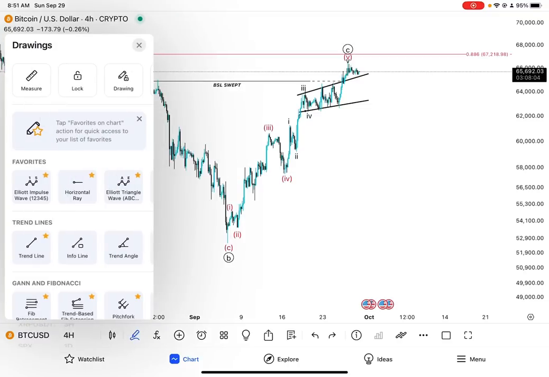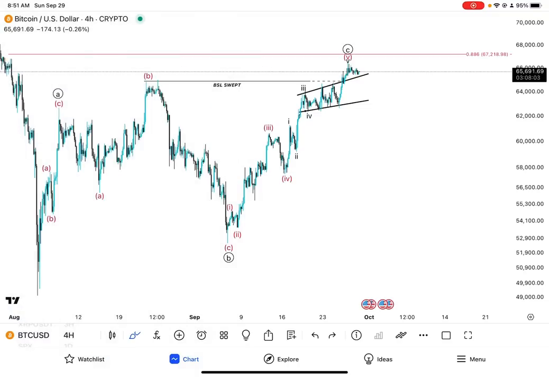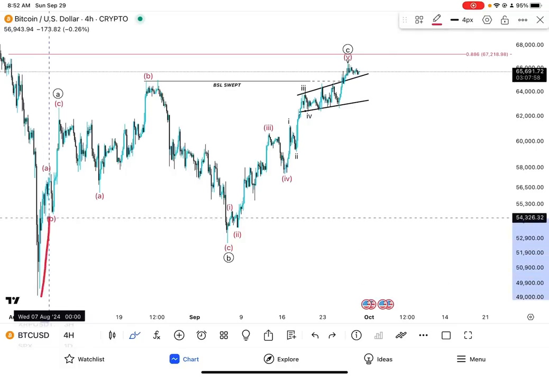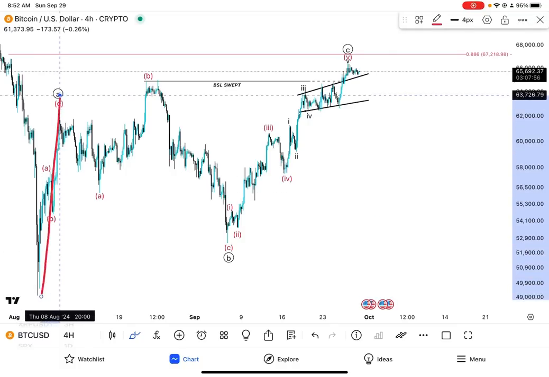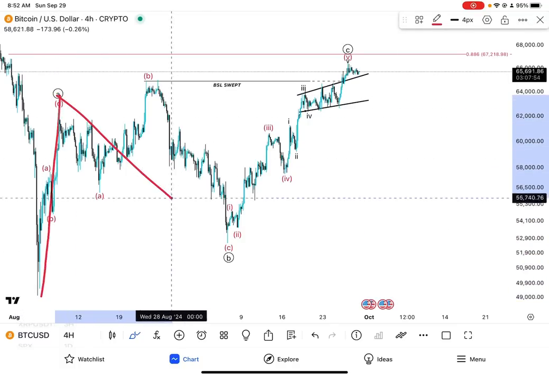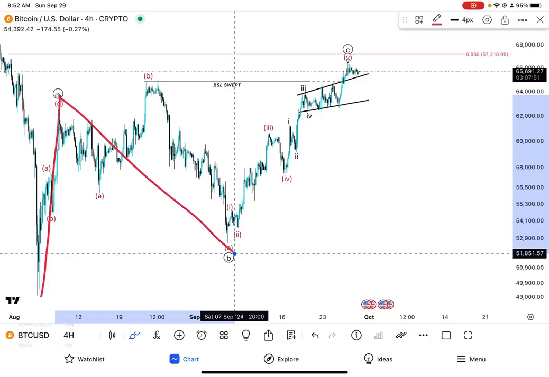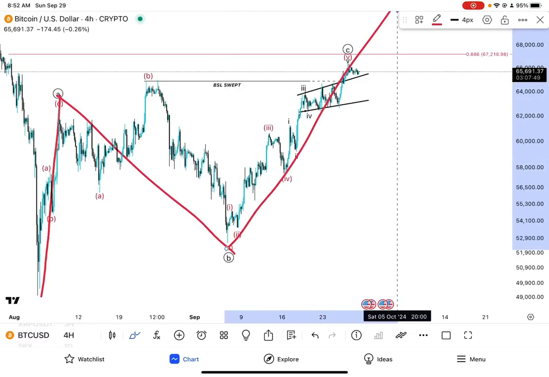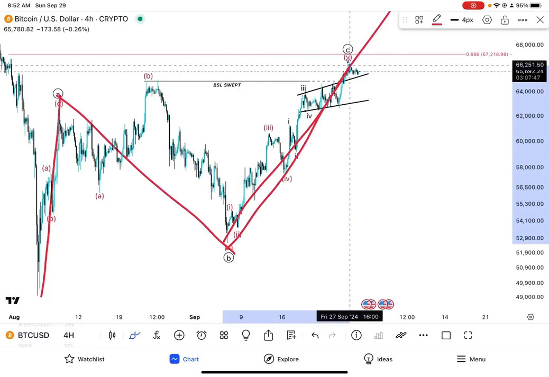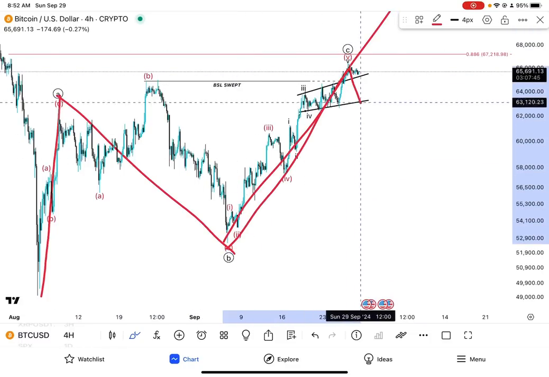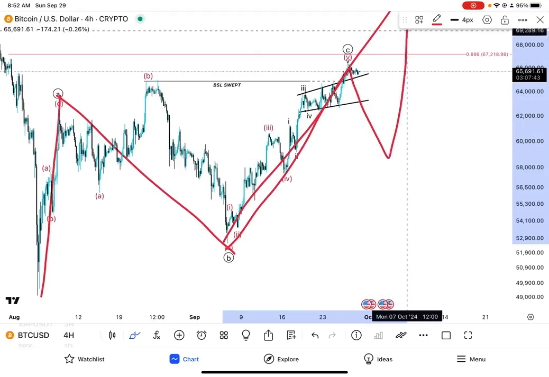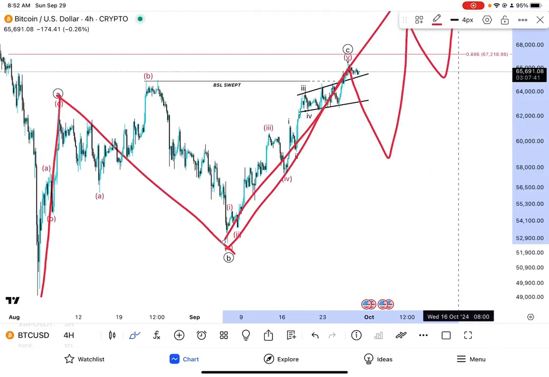Now, in regards to the bullish scenario, I would state that instead of this being an A wave, this is your wave 1. Instead of this being a B wave, this is your wave 2. And we're currently grinding out our 3rd wave to the upside. This is your wave 1 of 3. We're going to come down for a wave 2 of 3, wave 3 of 3, 4 of 3, 5 of 3, and so forth.